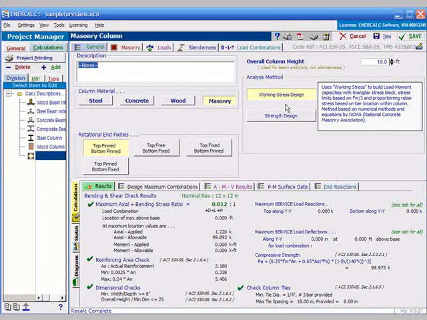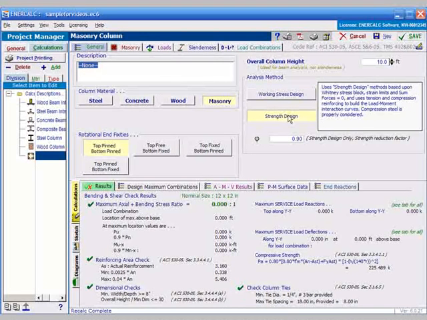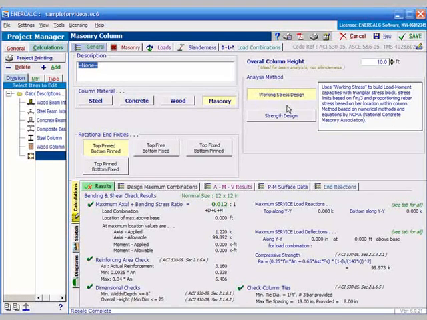But with the advent of strength design and some other methods years ago, the more proper way to do this type of analysis now to get a capacity is to create an interaction diagram for the particular column. In this program, of course, you always use an interaction diagram in strength design, but we also create an interaction diagram for working stress design.